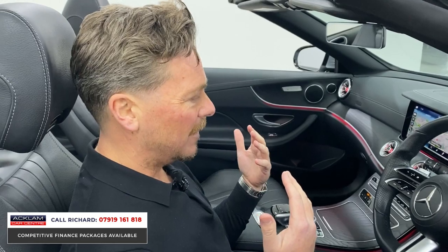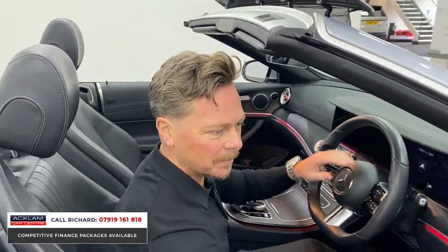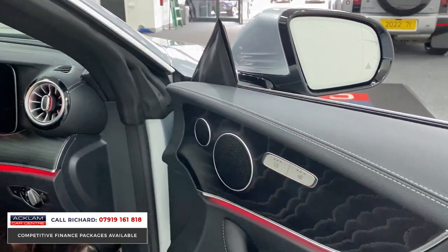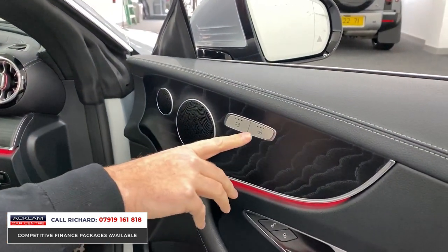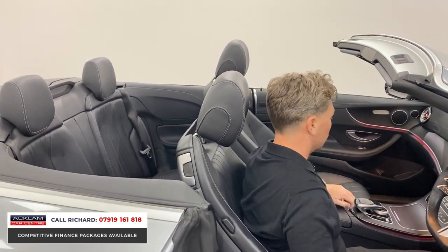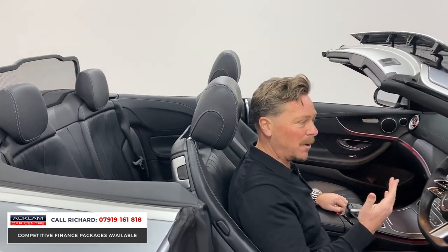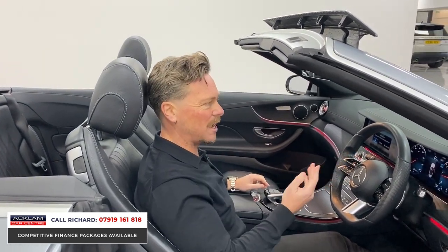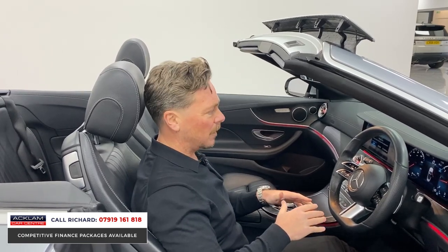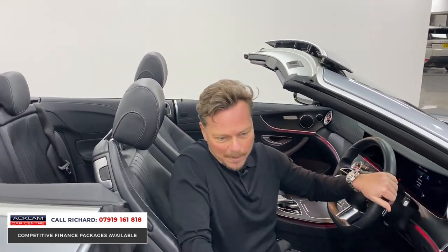It has everything, plus it's a convertible — exceptional for any time of year. I'm sat in the car and if you look in the door here, I have Air Scarf — that button there blows hot air behind my neck. I've got heated seats and also a wind deflector, which I can raise and lower electrically with a switch here. So all year round I can use this car. It's February now, it's a nice dry sunny day, I can be warm in the cabin, and in the summertime I can use it without the heated seats. It's a great car — 16,000 miles on a 2021.